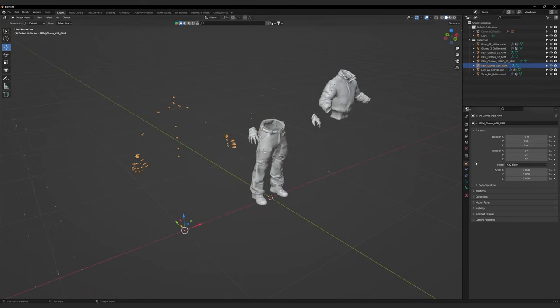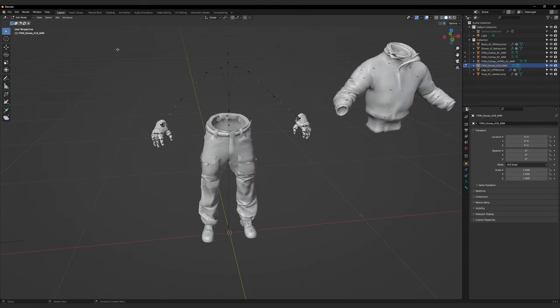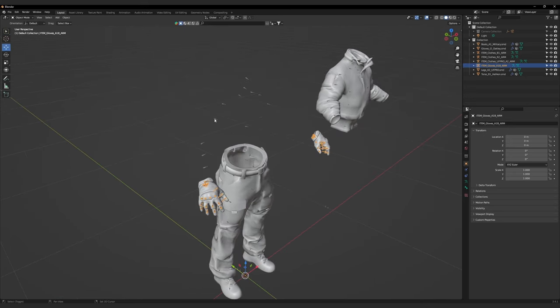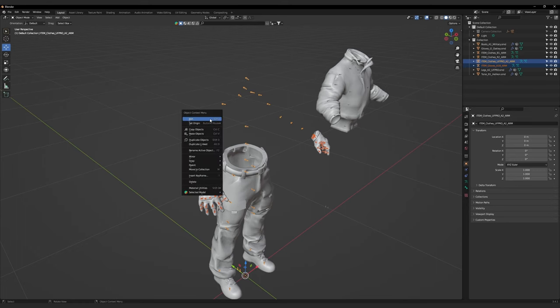In the object properties, set everything to 0 to collapse the meshes on top of each other. Then in edit mode, we're going to select all of the bones that we don't need. Right click and delete the selected bones. Now we have an armature for just the hands. Select the armature that we want this to be merged to, and then right click and join.